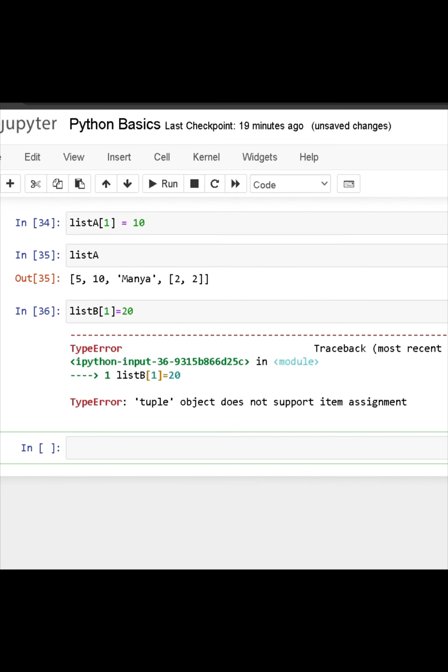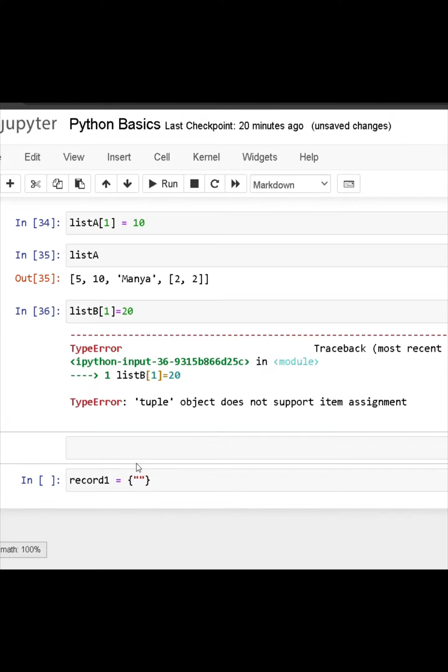So now there is one other data type left, which is the dictionary. Suppose we are defining a record 1, and this record contains a few pieces of information. Now we are discussing the dictionary. A dictionary is a key-value combination of values, right?